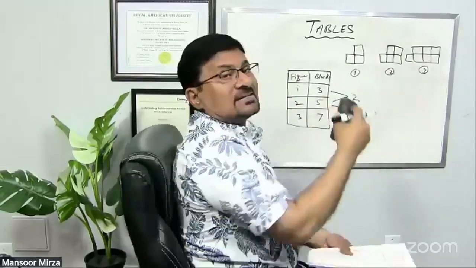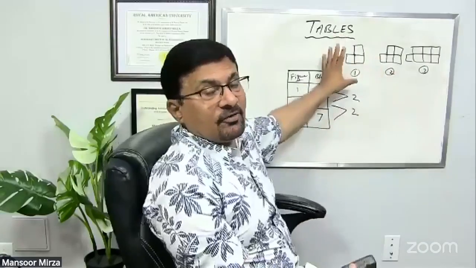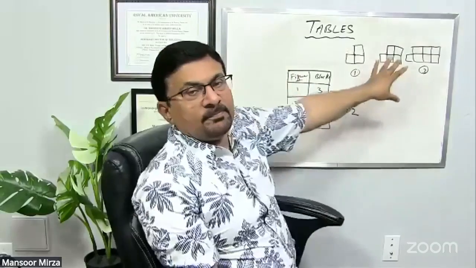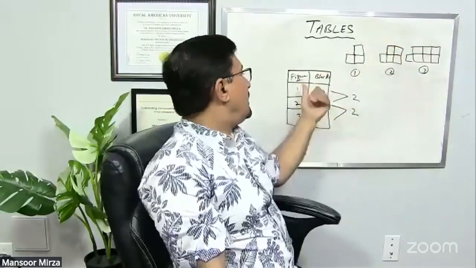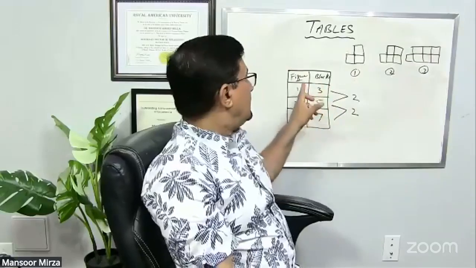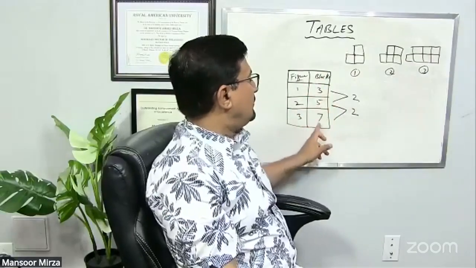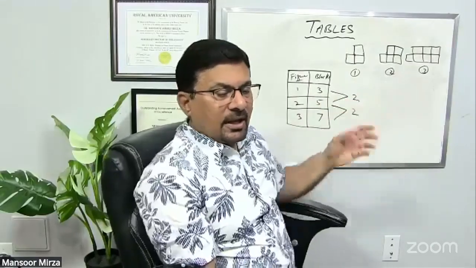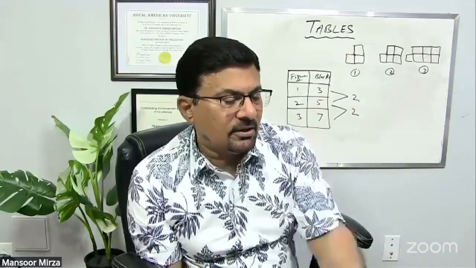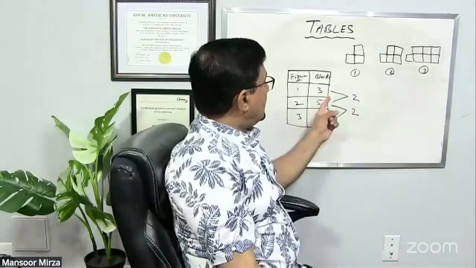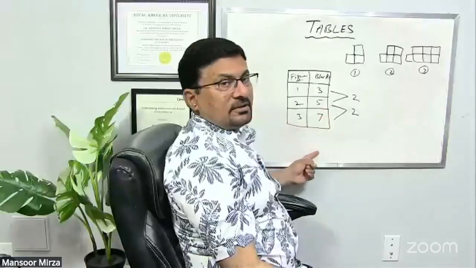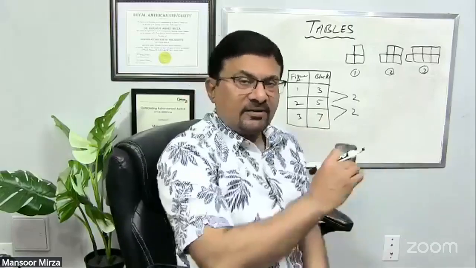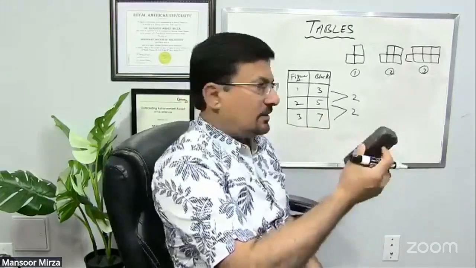So this was just an illustration to show you that, for example, I had a figure with 3 blocks, then 5 blocks, then 7 blocks. Then I transferred this information onto a table. In the table format, for figure 1, 2, 3, the number of blocks is 3, 5, 7. Then I did more analytical calculation on it and found that these numbers have a sequence, because every time the figure increases by 2 blocks. So let's leave it this way, and then let's do some more.